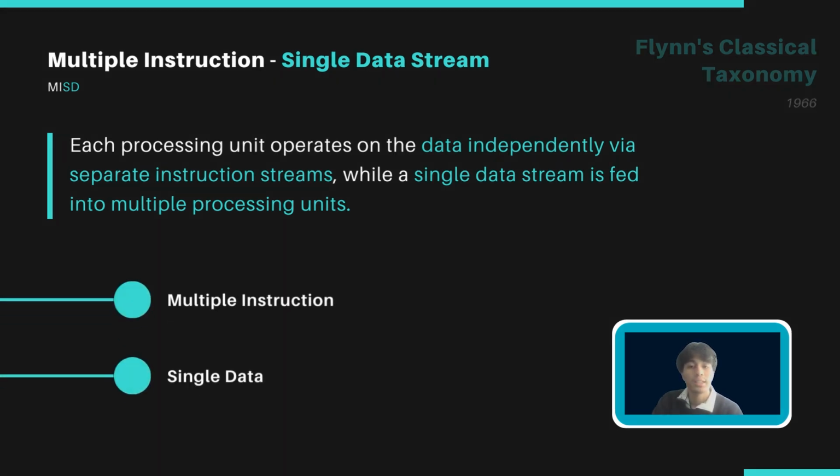The key characteristic of this is that each processing unit operates on the data via a separate instruction stream, and a single data stream is fed into multiple processing units. A potential application for this one is multiple frequency filtering operations on a single signal stream, or multiple cryptography algorithms attempting to crack a single coded message.